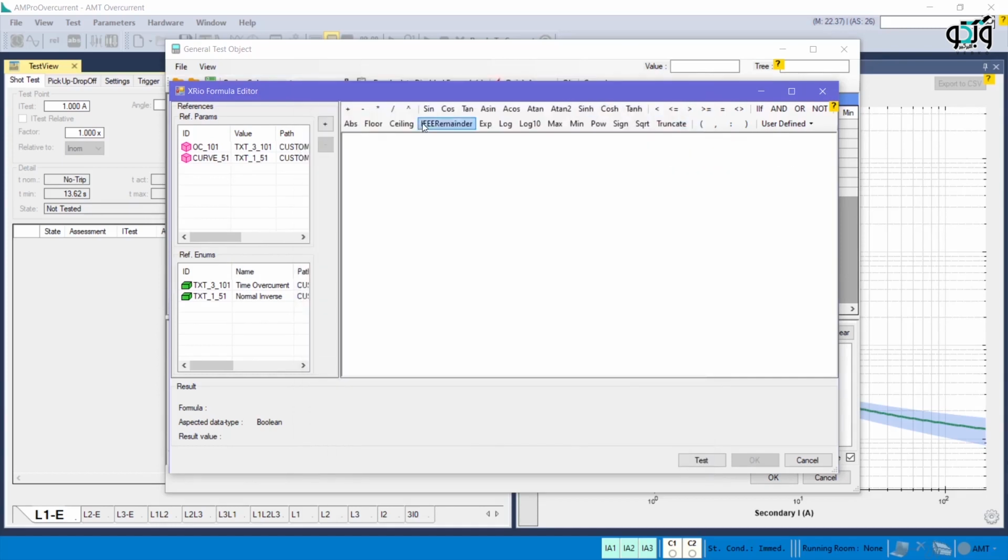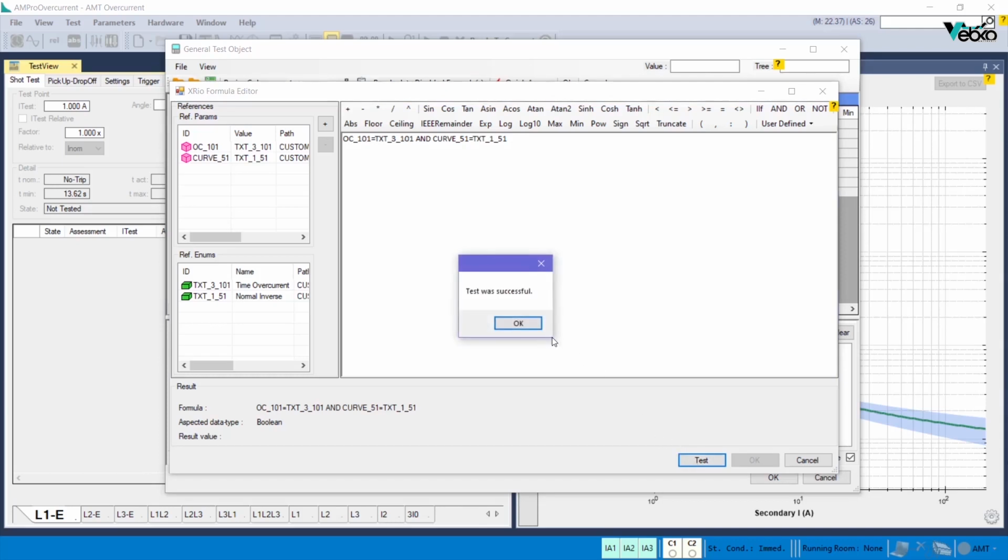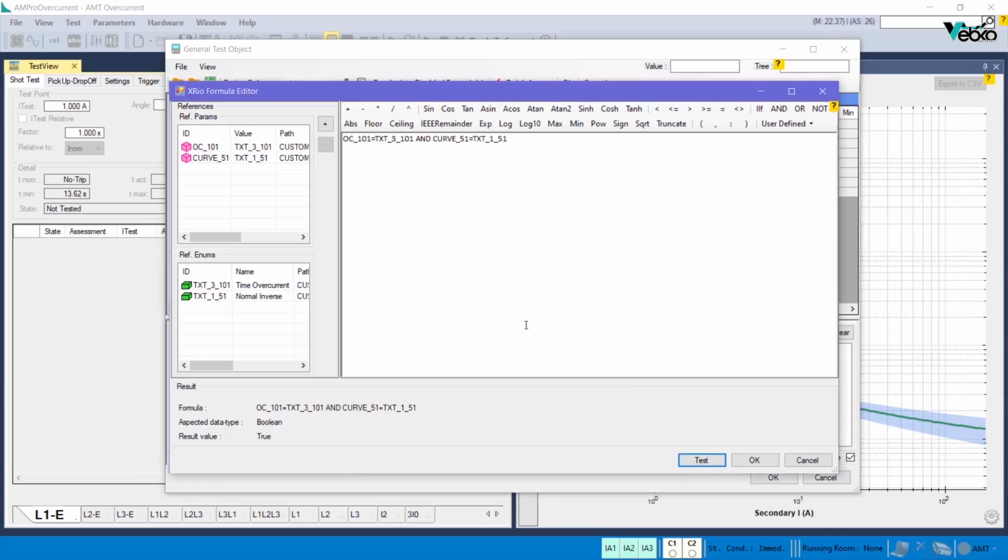Then the formula is written as OC_101 equals TXT_3_101 and curve_51 equals TXT_1_51. To validate the written formula, click on Test and finally click on OK.